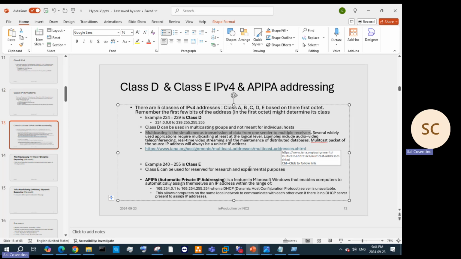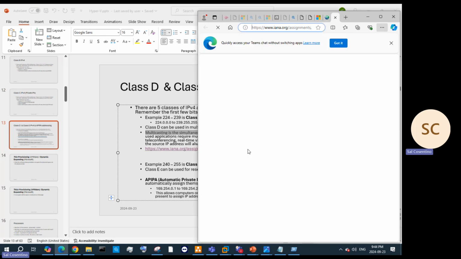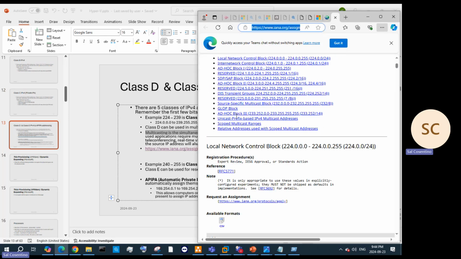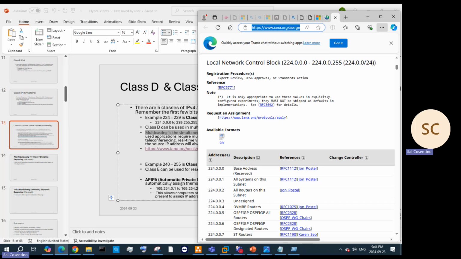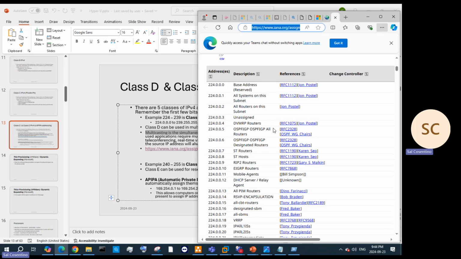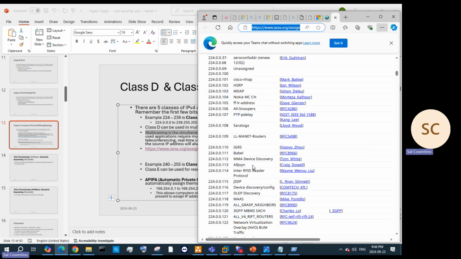The multicast packet's source IP will always be a unicast IP. IANA also has multicast addressing, with different blocks, what those blocks are used for, and who owns what.